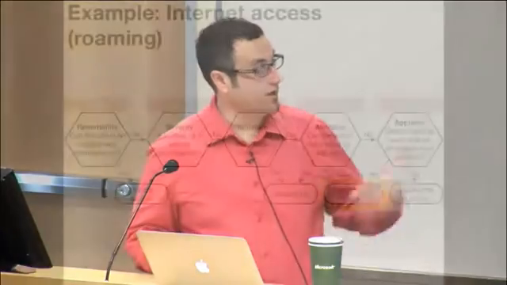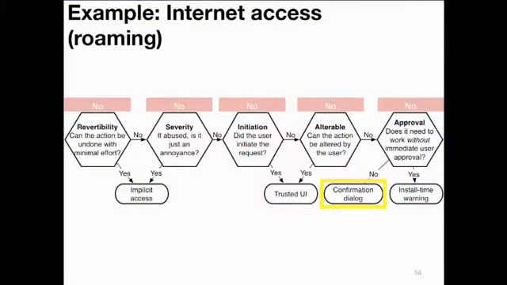So if we find that we're over our bill 1 month, we can look and figure out what application is hogging all of our bandwidth. So say we're roaming, though. Now this changes the severity. Did the user initiate it? In many cases, no. The request to transmit data isn't really part of the user's flow. Can this be altered? Yes, it could be altered. You could have some sort of firewall that the user is configuring, but that's unlikely in most cases. Does this need to be granted ahead of time? Not really. So this would be a case for a confirmation dialog, maybe a runtime warning, when the application wants to request data while the user is roaming internationally.